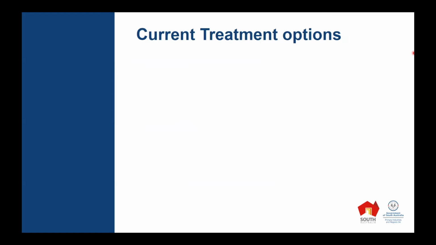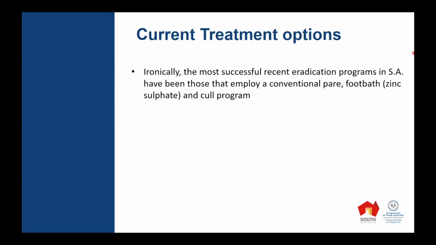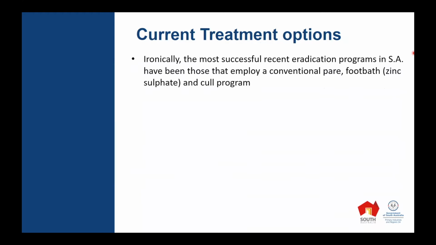In terms of treatment options for foot rot, trying to think of new and novel things, ironically, the most successful recent eradication programs in South Australia have been those that use the conventional eradication program, which is basically manual work: inspecting sheep, paring their feet back, foot bathing them, and culling animals that have severe lesions or don't respond to treatment.